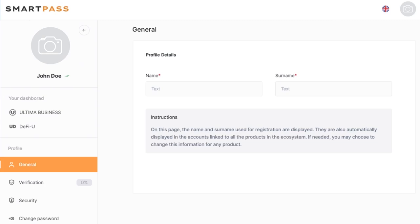How to set up two-factor authentication in SmartPass. Google 2FA is the main way we add an extra layer of security to SmartPass. It's a convenient authentication method that complies with international security standards. To enable payouts in our products, setting up Google 2FA is necessary. This tutorial will guide you through the process of connecting Google 2FA as a two-factor authentication method. Let's get started.